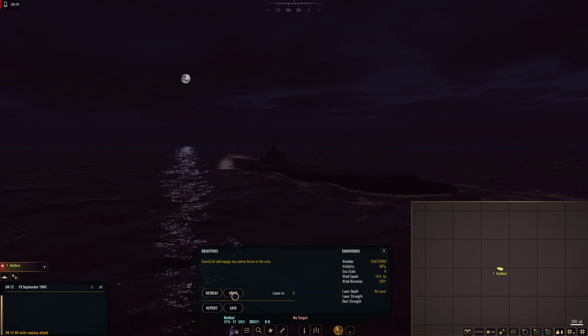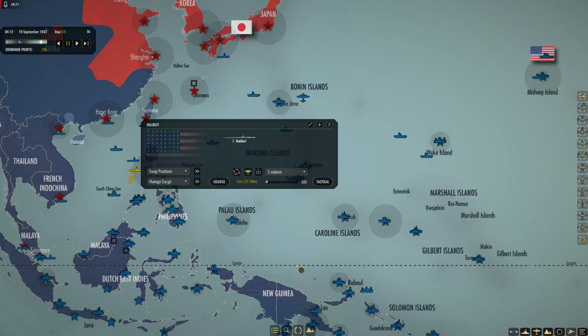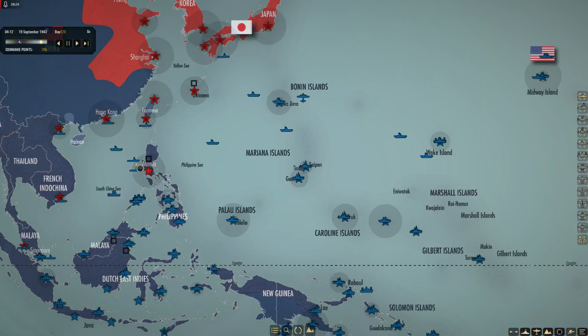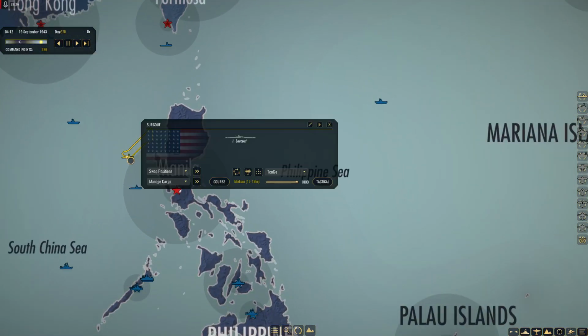But a lot of these, especially with the Scout, like if we come over here to Surcouf and we decide, in 45 minutes, if we decide that Surcouf, we want to launch her Scout. Did we lose it? Yeah, we got her shot down.